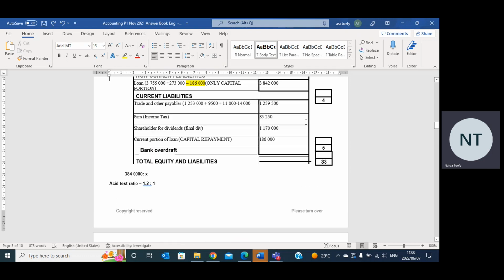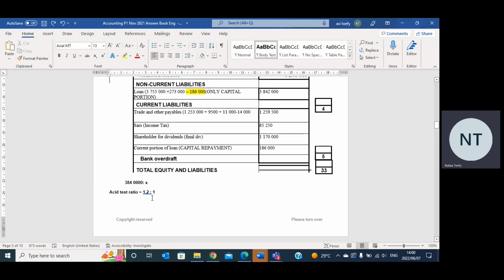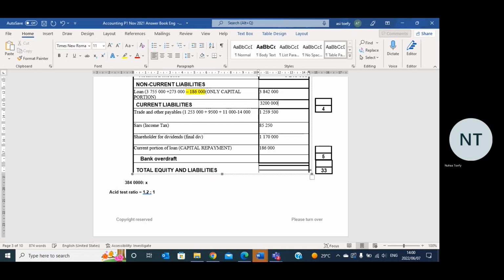So you use cross multiplication, which you do in maths. I'll obviously be able to explain this better if I have the whiteboard in front of me. You put the numbers on top and you put the actual ratio at the bottom. So that is on top. You divide it by 1.2 and it gives you, here we go, 3.2. Now you should be able to find your bank overdraft if you subtract all of these and you put it in there, and your bank overdraft is 499,250. There we go. It's just a balancing figure.